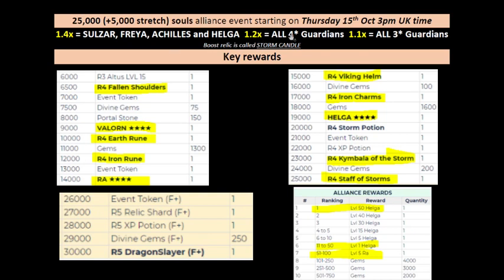So other than that, you get 1.2 with all 4-star Guardians and 1.1 with 3-star Guardians. So that's that for this event. Now, I believe if you have a Loki's trinket, that will still give you 1.2, because we get 1x with any Titan there. So if you go to Loki's trinket, probably that's something to look at.